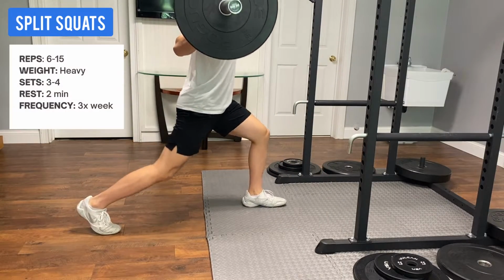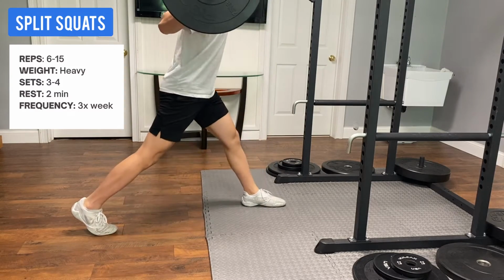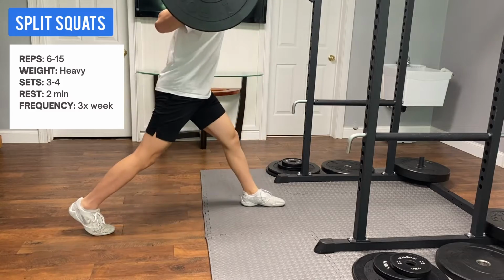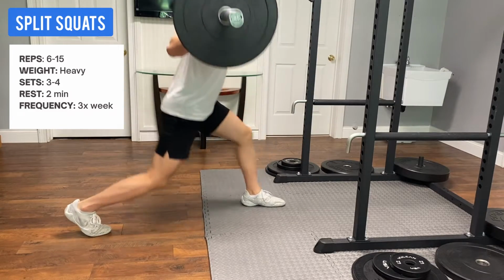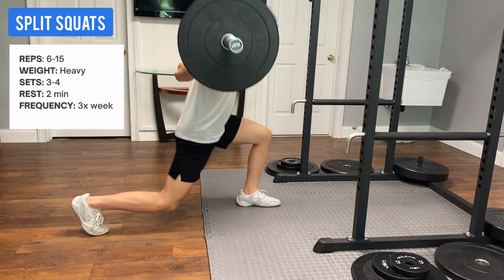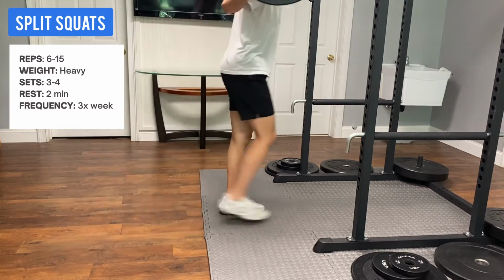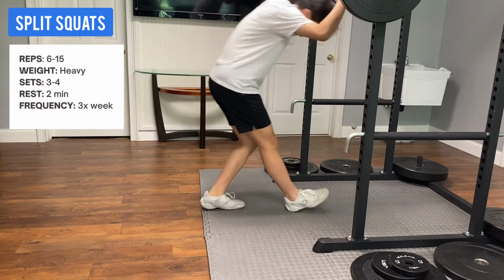At first, start with a higher volume at an easier weight to improve form and gain familiarity with the movement. You can start with 3 to 4 sets of 15 reps with 2 minutes of rest between each set. Once the weight becomes heavy enough, you can reduce the volume to 6 reps per set. You should try to do these exercises every other day, allowing for enough recovery between sessions.